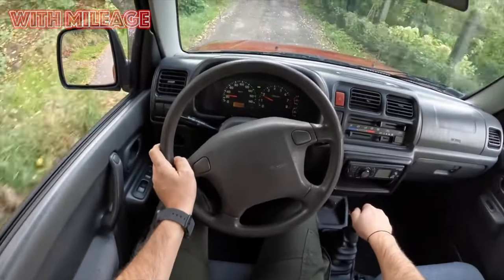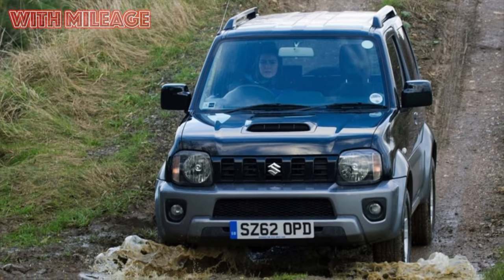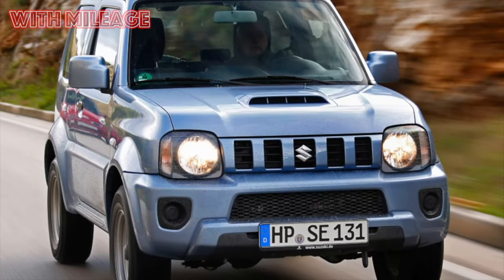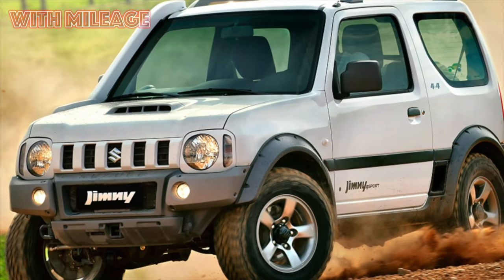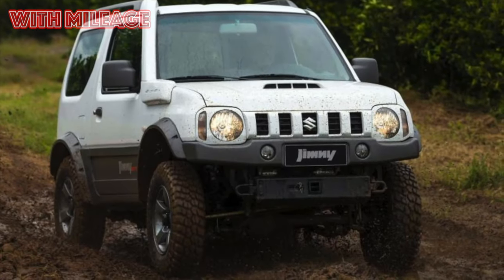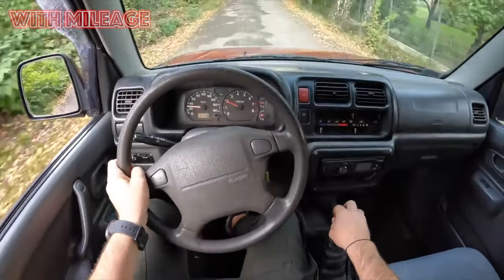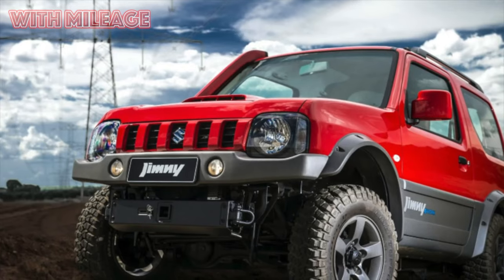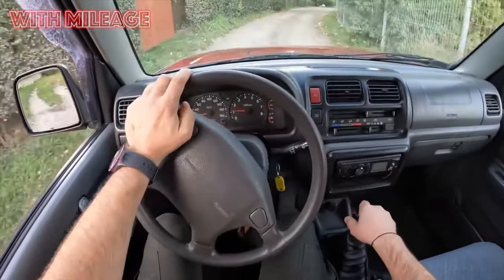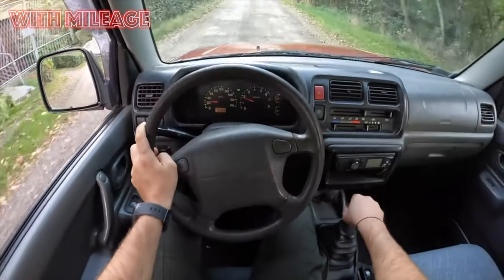Secondly, the car has problems with directional stability. A short base, narrow track, and dependent suspension of both axles do their dirty work — all this is aggravated by the high silhouette, large windage, and aerodynamics of a grandmother's chest of drawers. 'To drive more than 110 km/h is quite scary; it feels like blowing away with the wind from every oncoming truck. It's really scary to drive above 100, the steering wheel is wadded.' At speeds of 100 and above, you need to hold the wheel with both hands. 'I squeezed the maximum of 145 km/h, but it's already completely scary — stability is lost, one wrong movement of the steering wheel, and...' Jimny, like many other frame SUVs, is really prone to rollover, reinforced by the narrow track and high center of gravity.